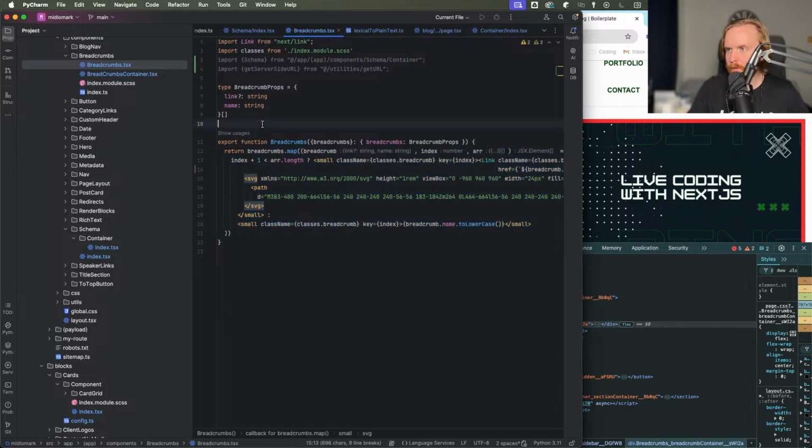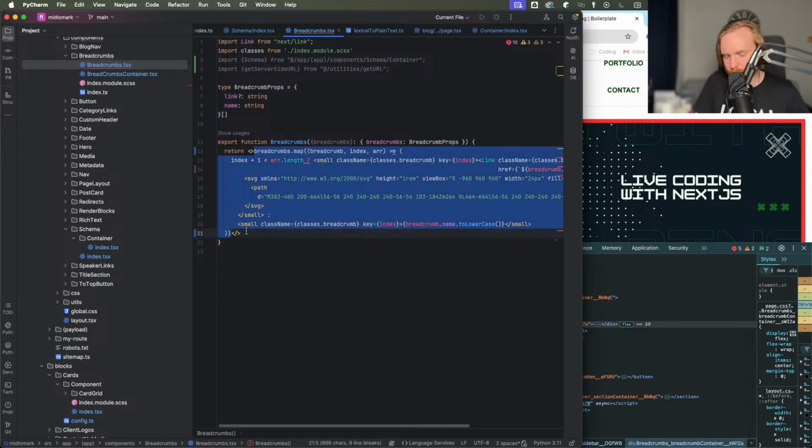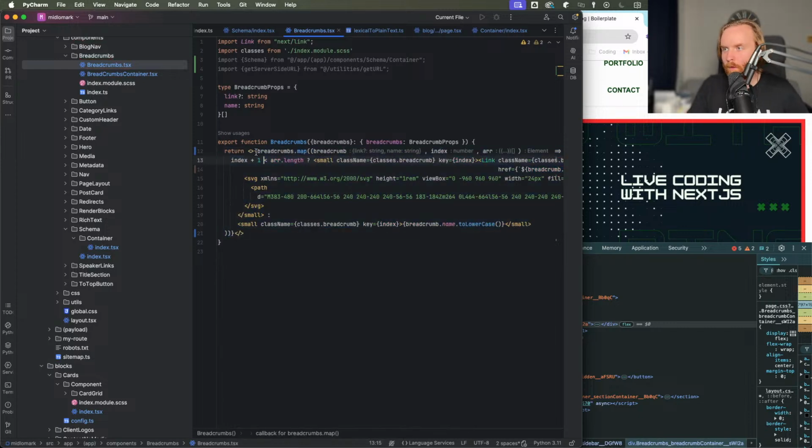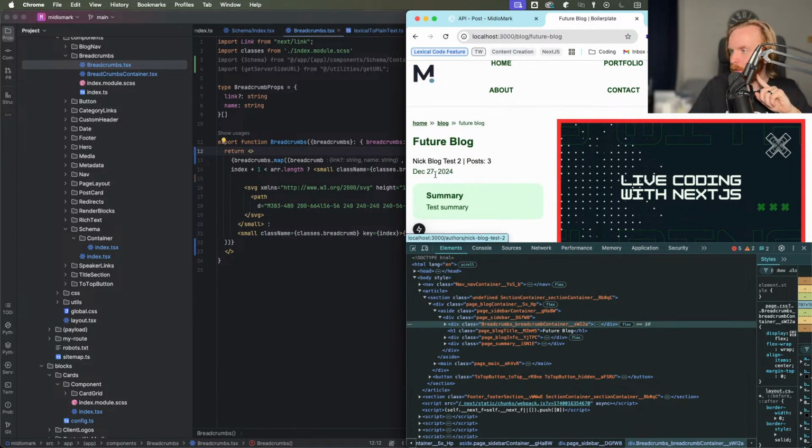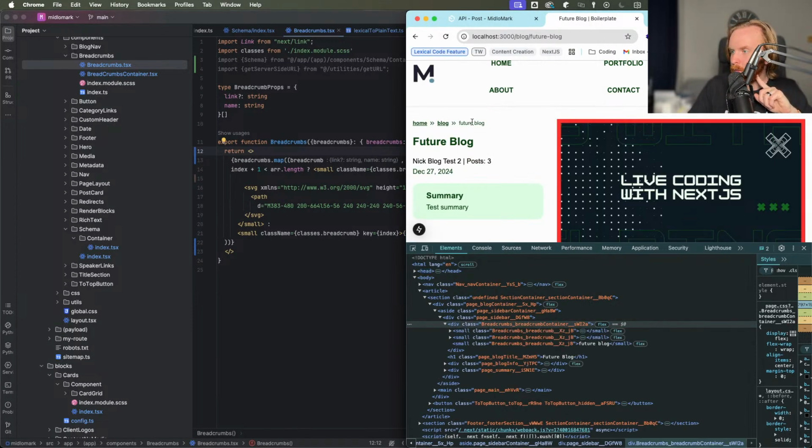Return. Come on. Do a fragment here. And then let's make sure that that doesn't break anything here. It does not.